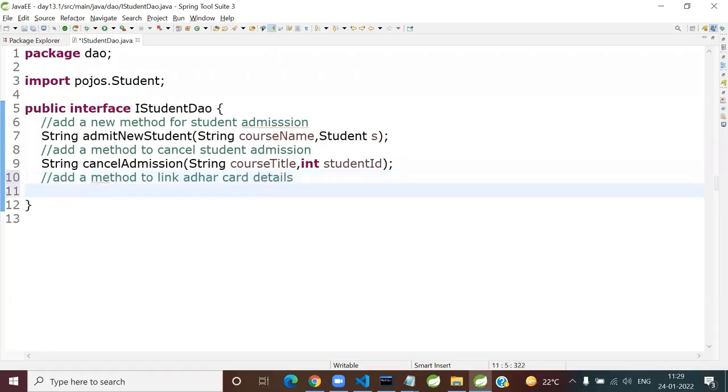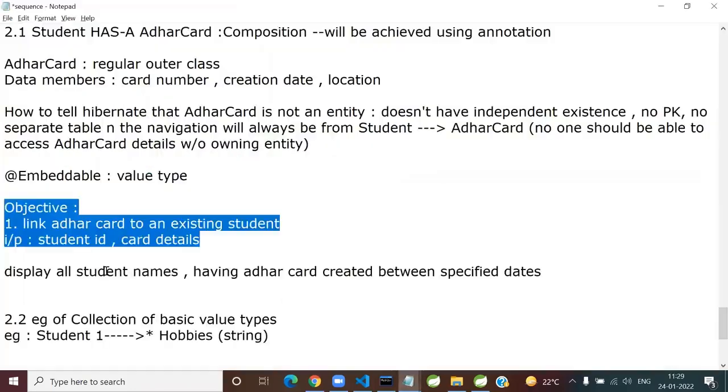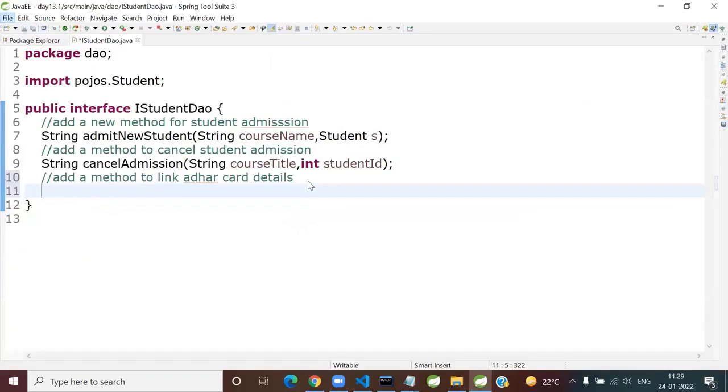Correct? And as I said, you can think of any inputs. Currently, I just took the student ID and card. Instead of student ID, you can take student email, any unique key from student, it's fine. So it's all JPQL or Hibernate that way. So link Aadhaar card, and then I can say the method arguments.